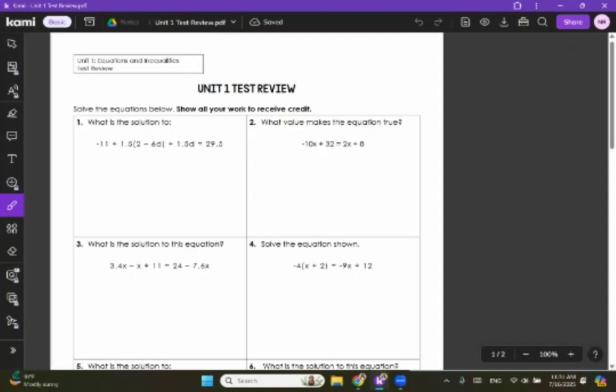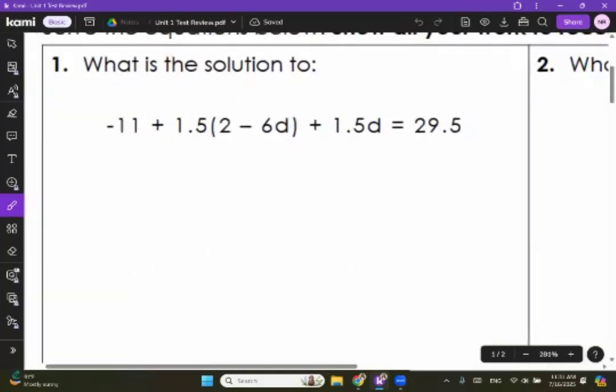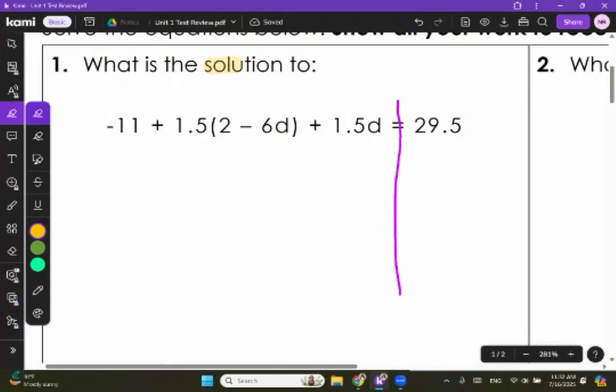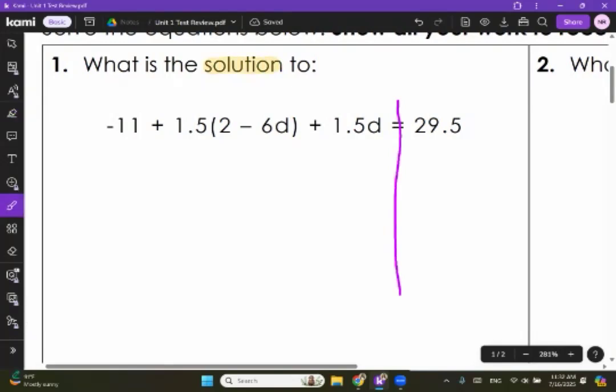Okay. So for number one, it says, what is the solution to this equation? You should be by now a little bit more familiar with calculators, so I'm really going to try to avoid going back and forth to the calculator, but I will if I have to. We're looking for a solution, we're looking for an answer. This is just a regular equation, so you use your solving equation flow chart. They want to know what x is equal to.